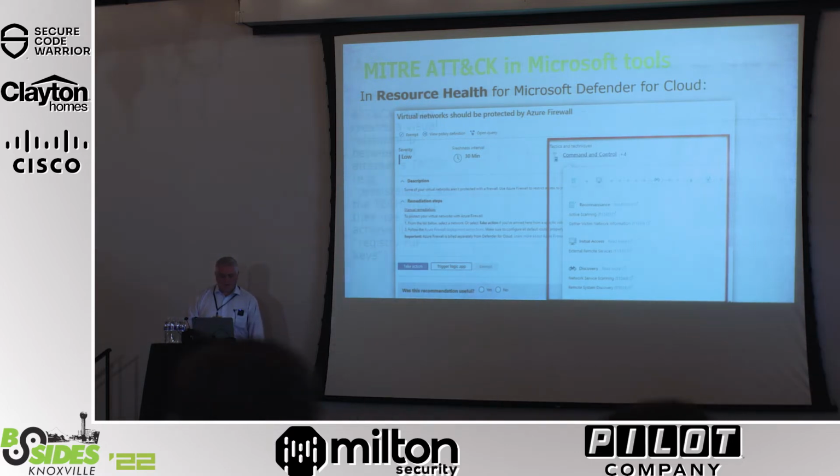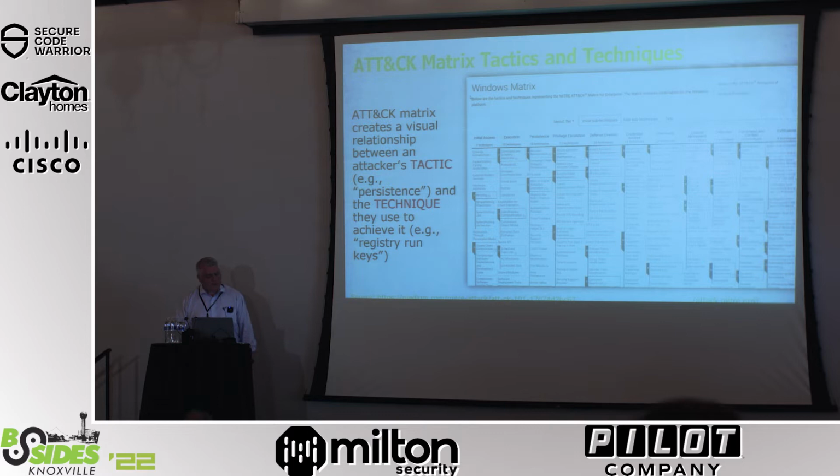So I said that the MITRE ATT&CK Framework is a matrix. This is what it looks like. So along the top, those are the tactics, right? And it may be a little bit hard to read, but you have initial access, execution, persistence, privilege escalation, and so on. And then underneath those are your techniques. So how the adversary achieves that objective.